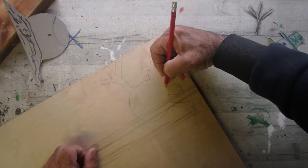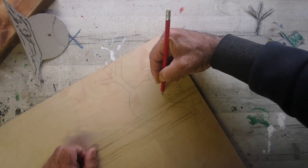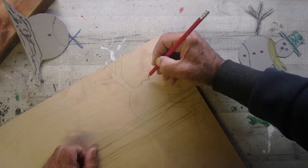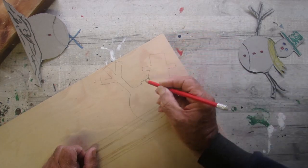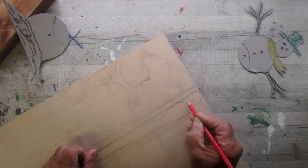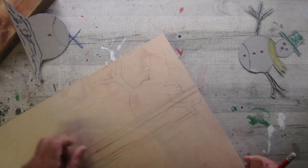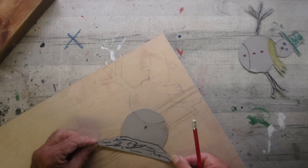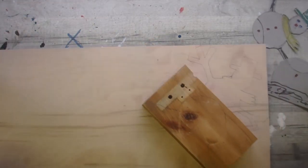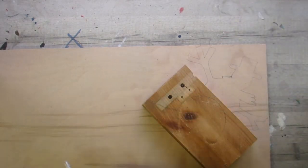As you can see, that'll be the scarf. So we just want the scarf out a little bit like that. So we're going to do that. Put a nice little bend on there. There's his hat. Bend on there. The branches, we'll make those a little bit thick. And that's that bit. So yeah, that will fit on there. That will fit on there. Right, let's go and cut them out. See what happens, shall we?